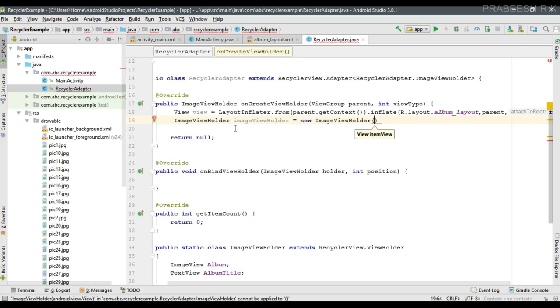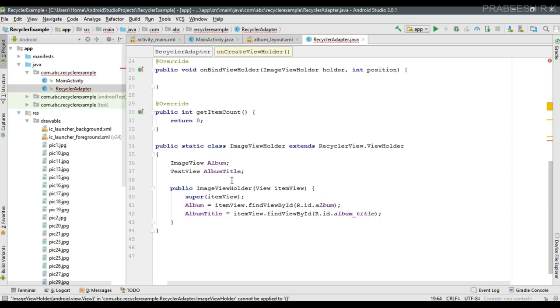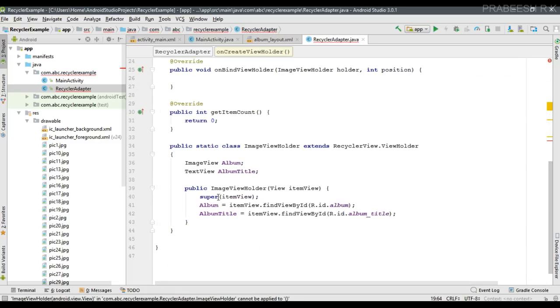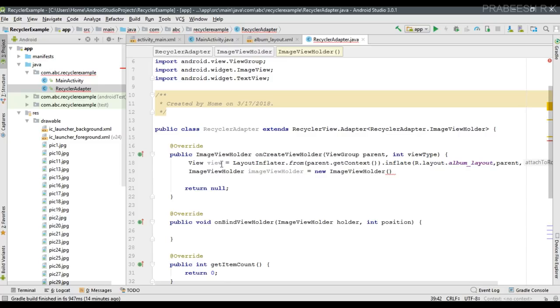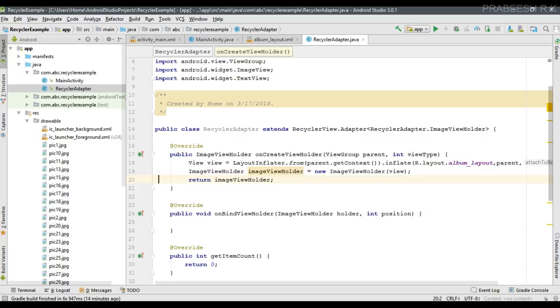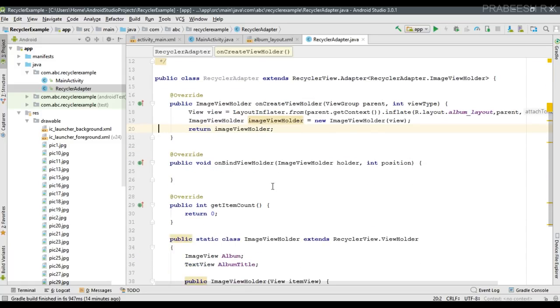The constructor of that class needs one parameter. It is an object of View class. So here we created the object of View class, so you can pass that parameter view. Okay, and finally we can return the ViewHolder object from this method. Okay, so this is the purpose of this method.